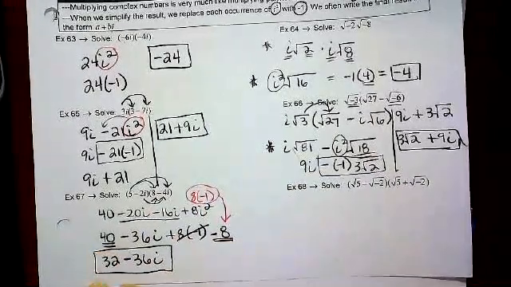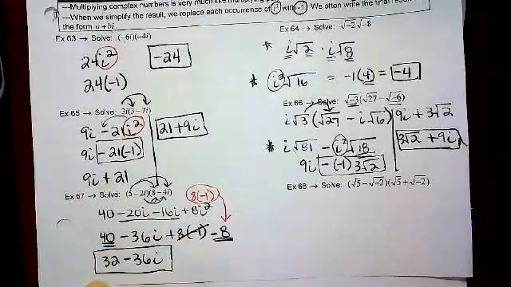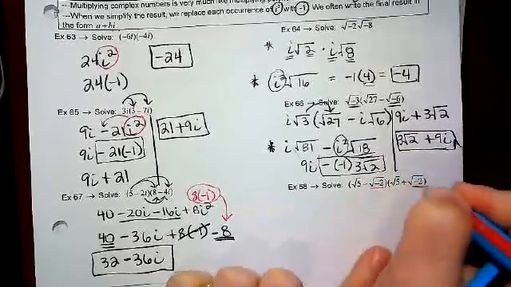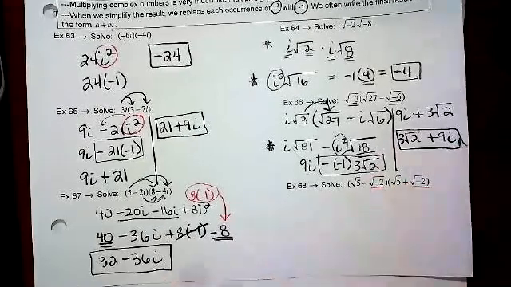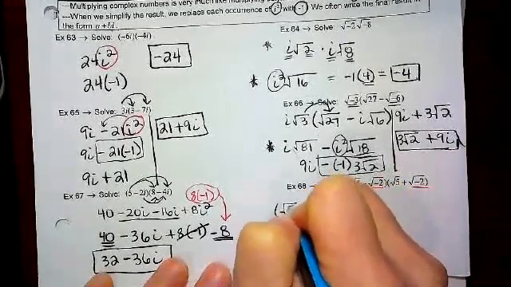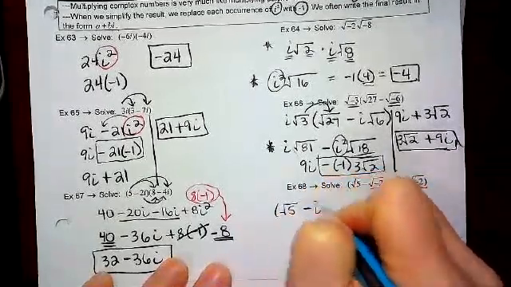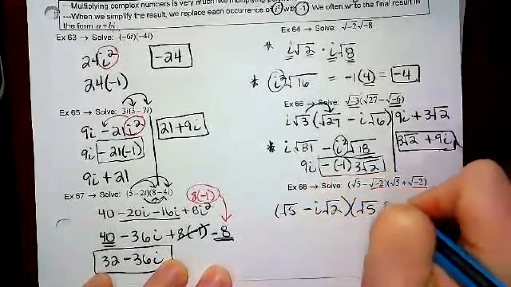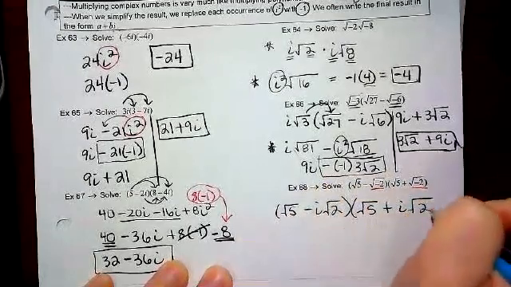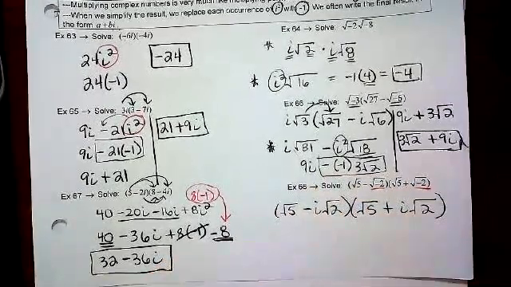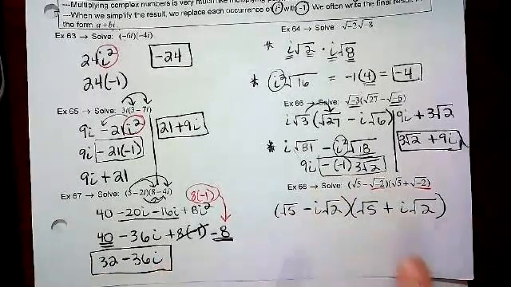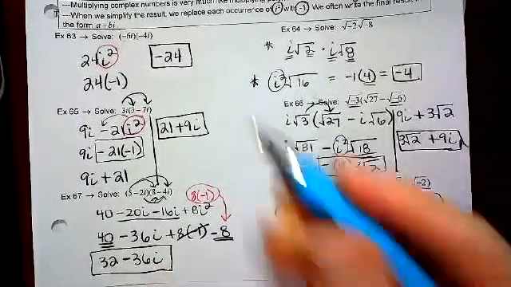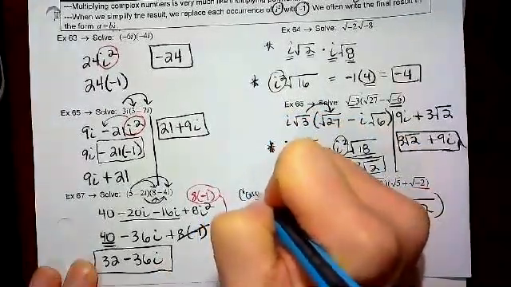Again, before we jump straight into distributing, especially when we see those radicals, because we have negatives underneath the radicals in these two terms, that means I need to pull an i out first. So this is the square root of 5 minus i square root of 2 times the square root of 5 plus i square roots of 2. So hopefully you may recognize from the previous lecture video that these have same first terms and second terms with opposite signs. What is that called? That's called a conjugate.